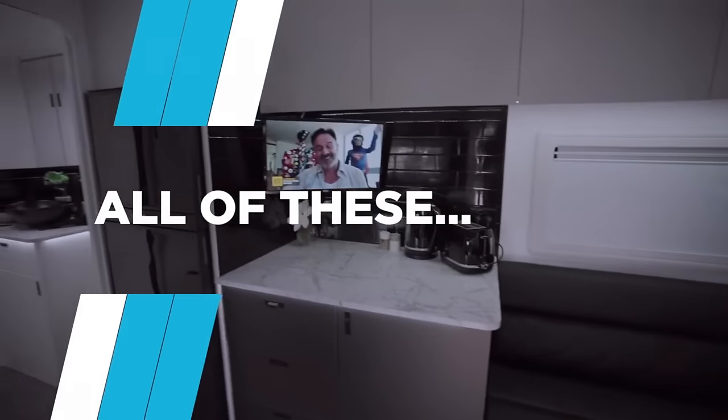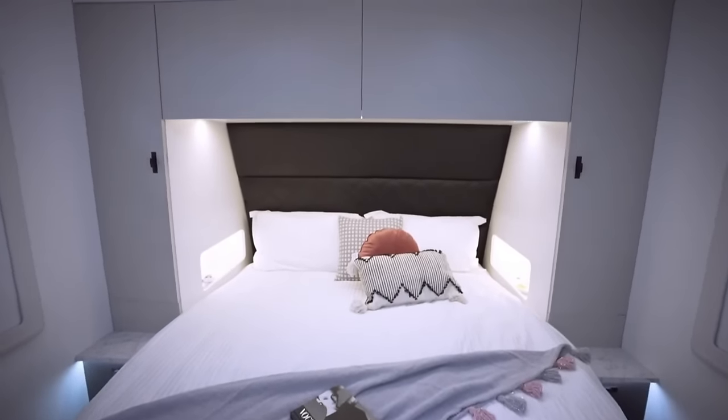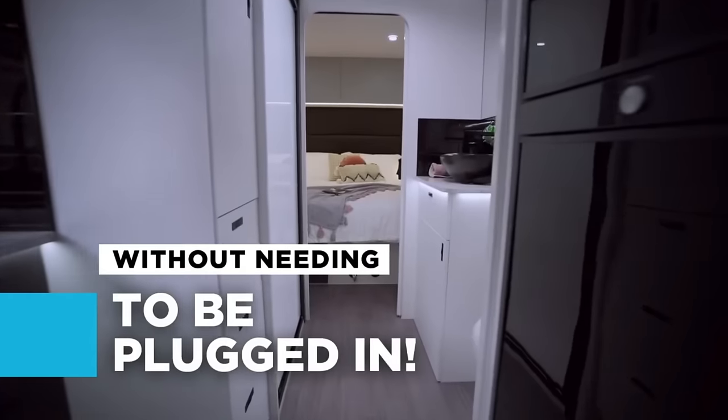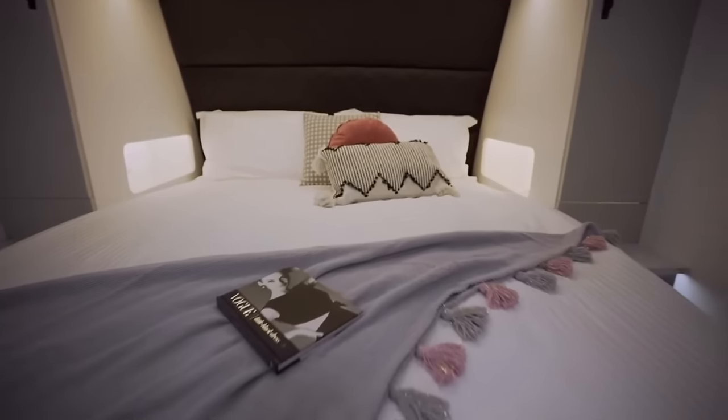The interior of the ERV is fully furnished and includes a kitchen, master bedroom, and living space. The induction stove, refrigerator, and washing machine can all be found in the kitchen. The toilet is a ceramic cassette kind, and the shower enclosure is made entirely of fiberglass. It costs $110,000.